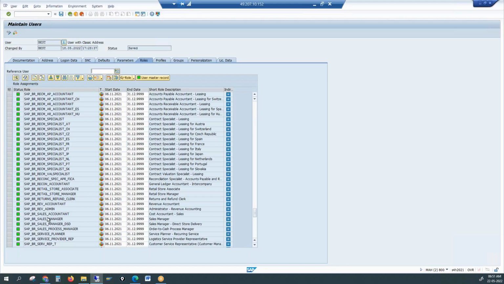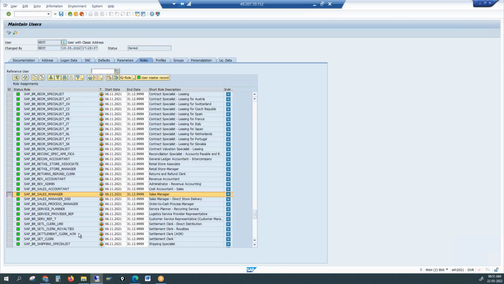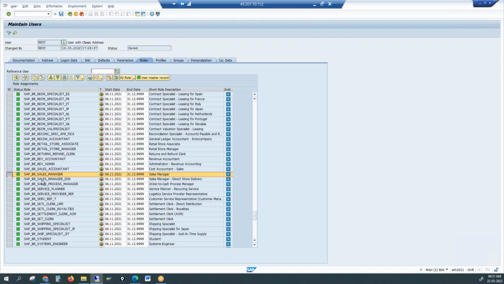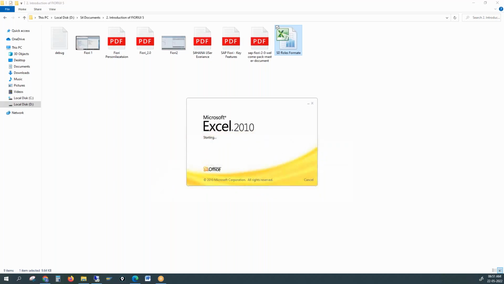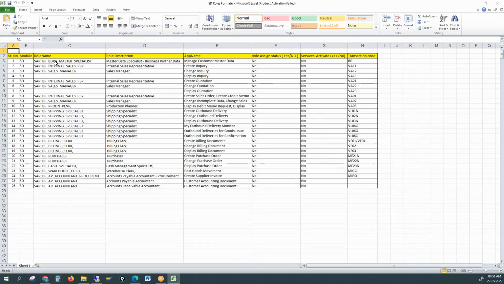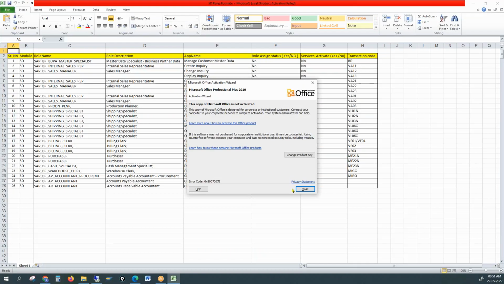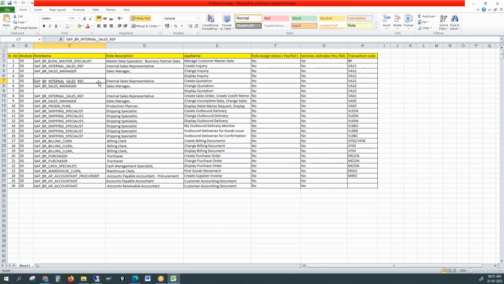With a role. You could see here SAP_SALES_MANAGER. These are all sales roles. Then we have pre-sales as well, and Sales Representative, which would also be there somewhere. I have a role matrix, so you could just check all the possible roles. Okay, SAP_INTERNAL_SALES_REP. This is the role which will give access to create sales transactions.